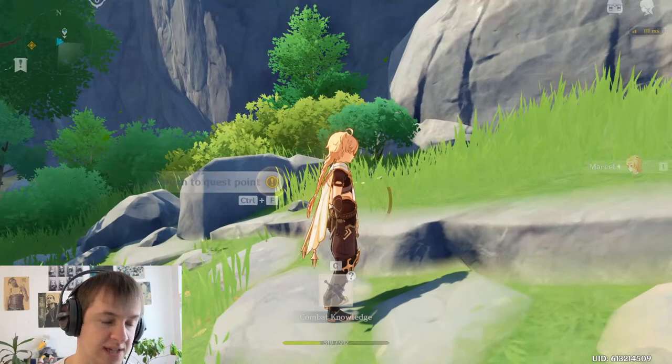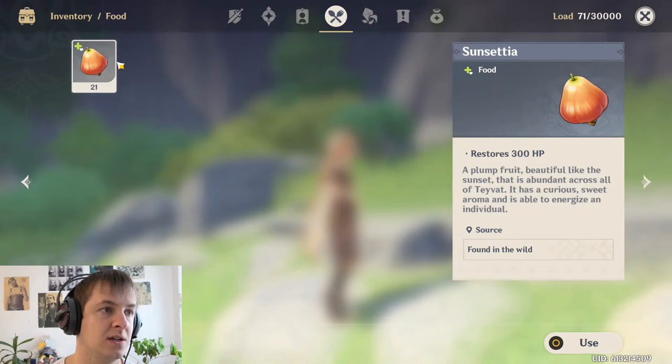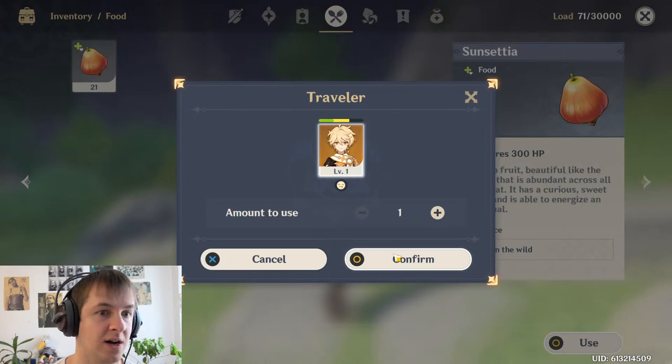Let's quickly eat, my health is really low. Hi Zara, how's it going? Let's eat some fruits, some vitamin C. Helps us recover, right? Alright, we back.